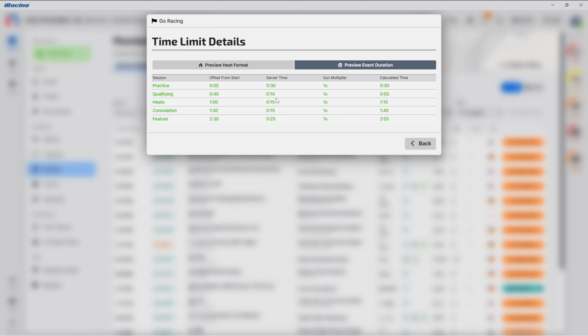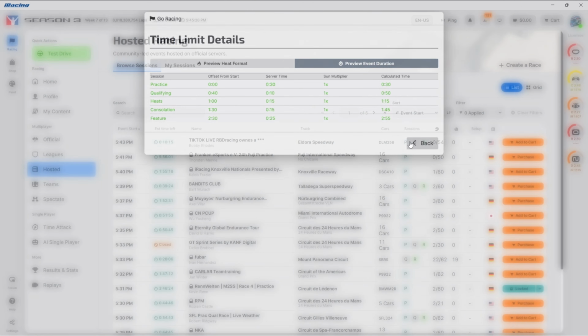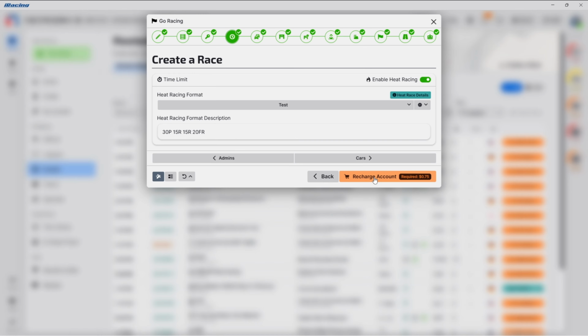So 30, 40, 55, 65, 70, 71, 95. So the whole thing will take an hour and 35 minutes actually. There's obviously already money in my account, so that's what I would need to top up in order to have the hosted session last that long.